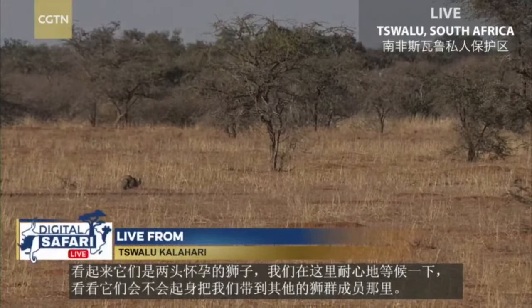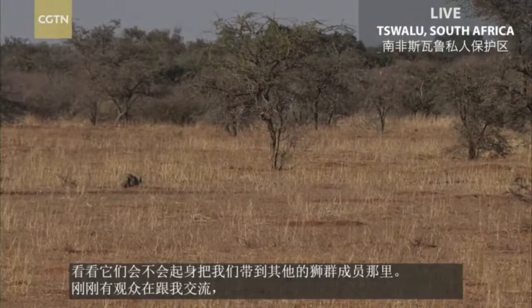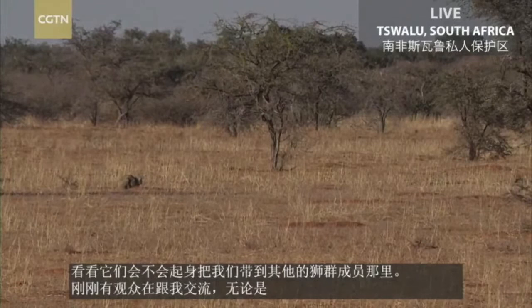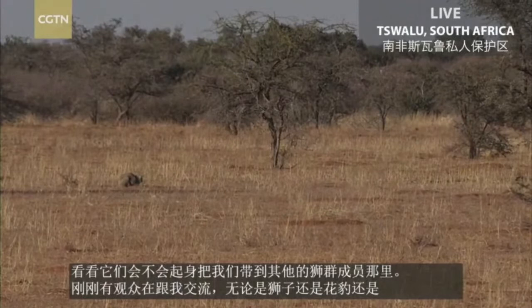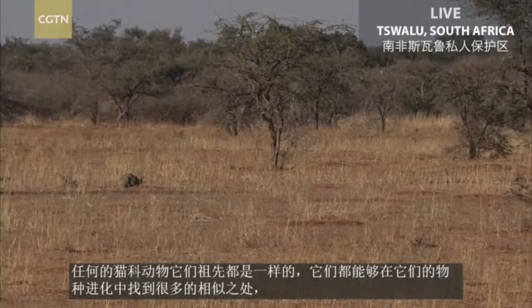I just want to mention something here quickly now. You see the ears twitching there? This cat is on the absolute brink of going for something. Those of you who have watched, whether it's lions, leopards, domestic cats, Iberian lynx, bobcats, small spotted cats, any kind of cat, will know that what this cat is doing, when they're ready to pounce, they'll actually shuffle their back feet, and they get like coiled springs. They just tense there. This cat is 100% focused.